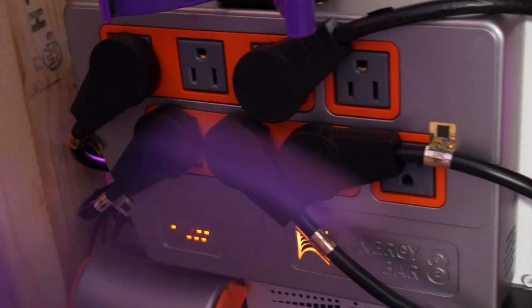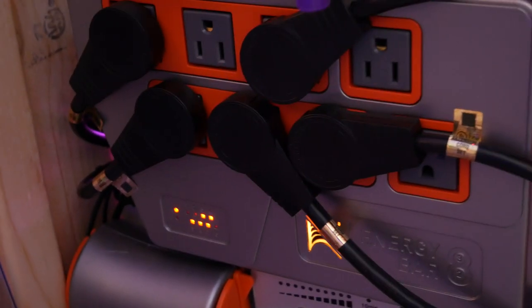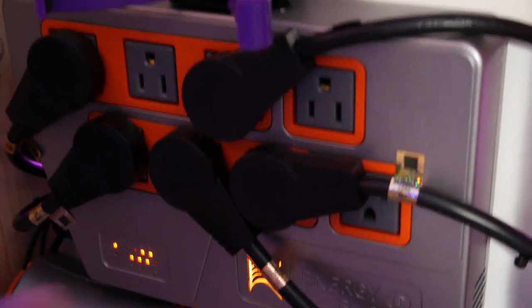Alright guys, so that's what it looks like. It gives it a lot sleeker look than some plugs sticking all the way out. And like I said, I am kind of jealous of the European plugs where it's more flat, but this almost does the same thing, pretty much does the same thing.